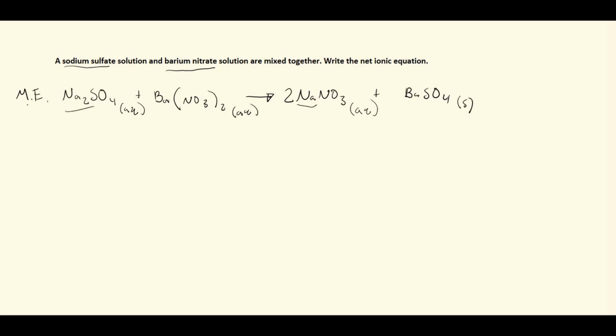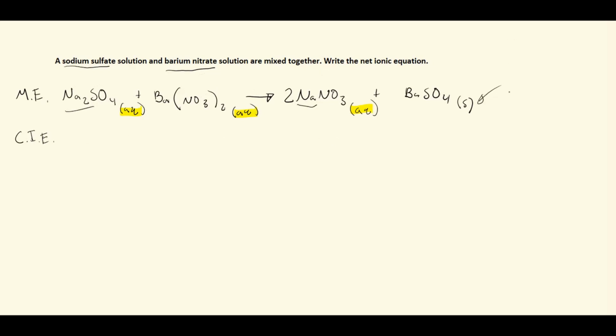So now that we have the molecular equation, we're going to go ahead and write the complete ionic equation. For the complete ionic equation, we want to look at everything that says aqueous. For all the ones that say aqueous, we're going to consider whether or not it's going to dissociate in water. We know that if it's a strong electrolyte, it is going to dissociate in water. And we know that soluble salts and strong bases and strong acids are all strong electrolytes. Here we have some ionic compounds, we have some salts. They're all soluble, so each of these is a strong electrolyte. They're all going to dissociate.